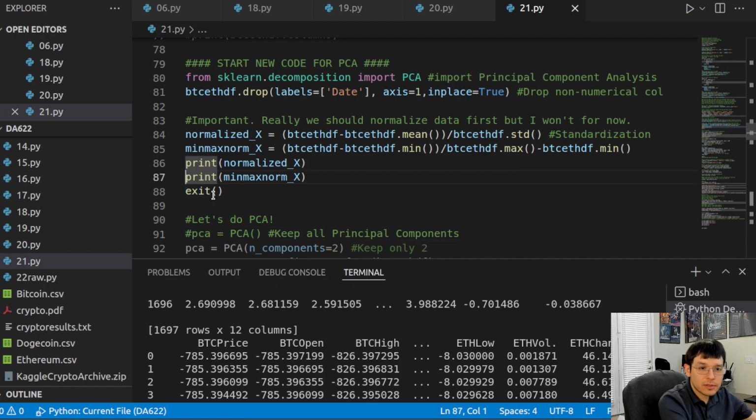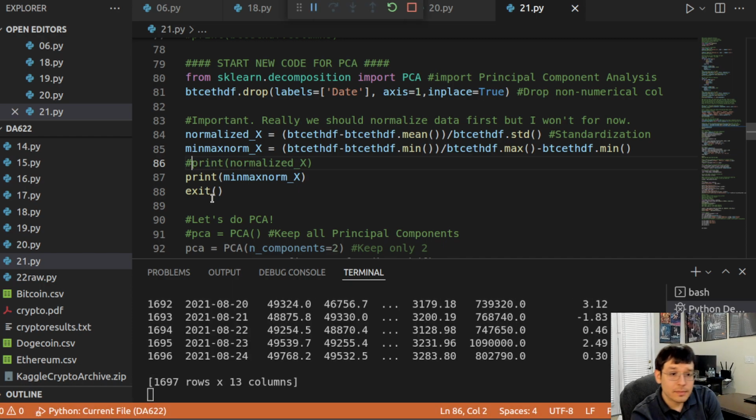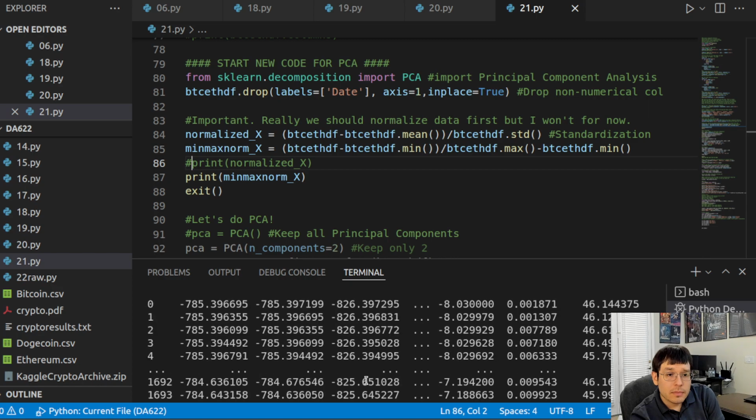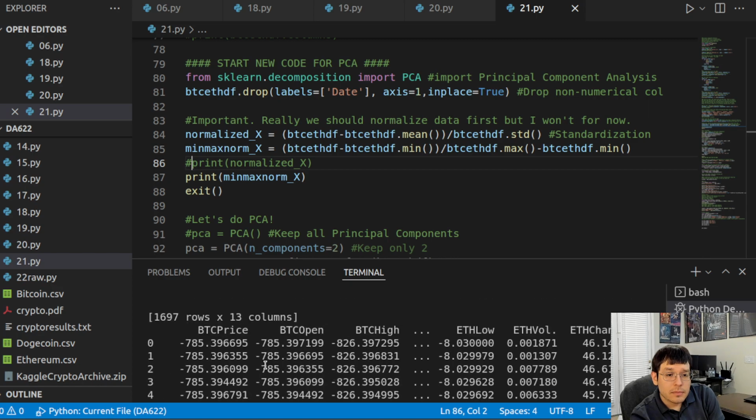Here, hold on, let's comment out. Let's make sure that that worked. These should all be between 0 and 1, but I think this got screwed up somehow.